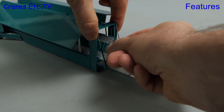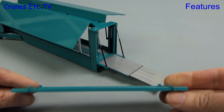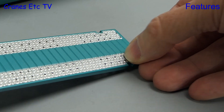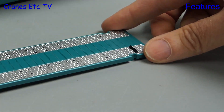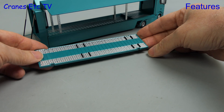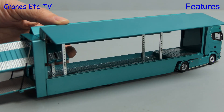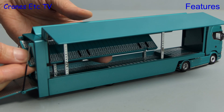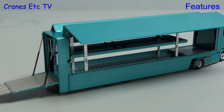The trailer has two decks, and you can pull the top deck right out — it is a detailed metal part. Included with the model are numerous black wheel chocks, and these can be positioned in numerous places on the top or bottom decks. Pins are supplied to fit into posts inside the trailer and are used to support the top deck at the level that you have set. All in all this is great functionality for a model in a small scale.